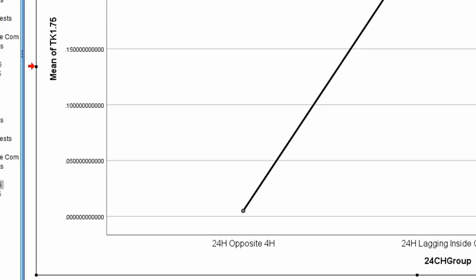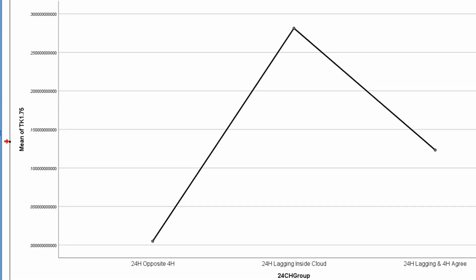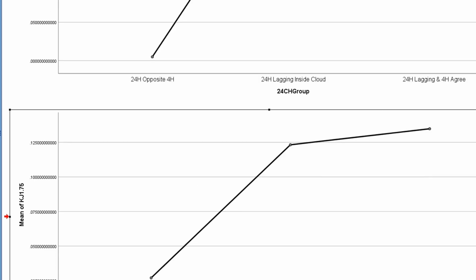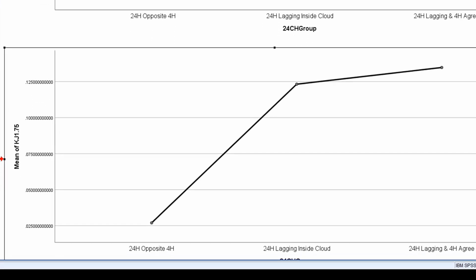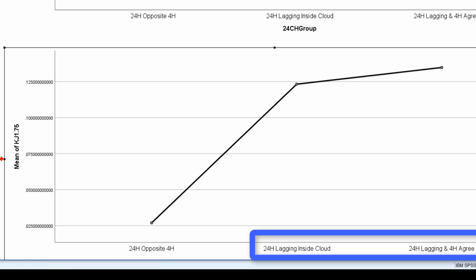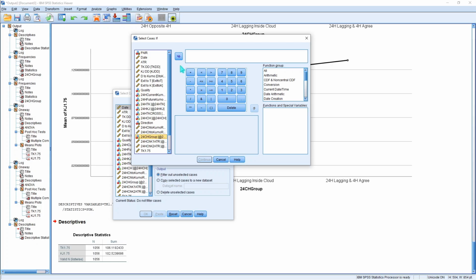For the faster moving average, it is true we generated a tiny profit when the signals are opposite, but the vast majority of our profit came from the other 2 categories. The same is true when we trail with the slower moving average. The opposite signal was basically break even, while the other 2 did great. Once again, we had about 100R profit. Let's see how much came from each category.